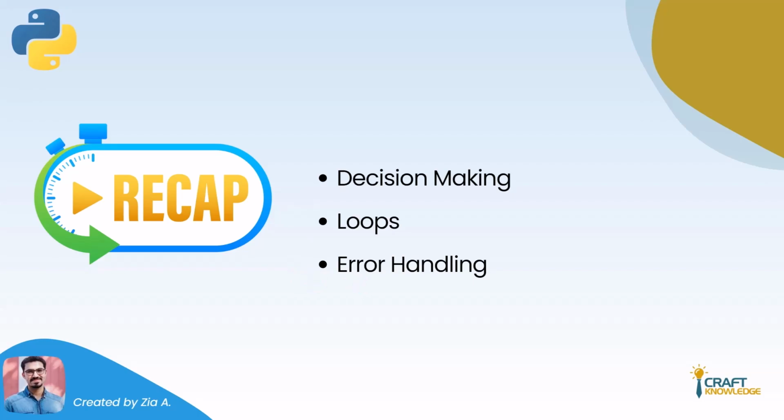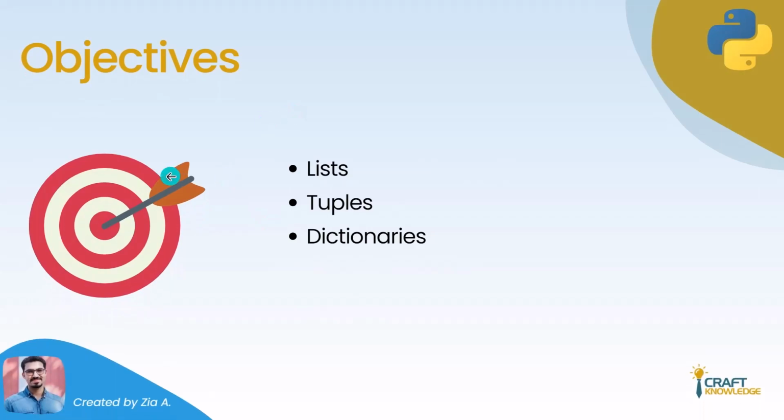If you are a little bit confused about any of these things, you should do a lot of practice, but if you're stuck anywhere, then you can surely reach out to our support team as well. Okay, so in this module we are going to talk about lists, tuples, and dictionaries. You may be wondering that we have already talked about these things, but at that time I mentioned that we are briefly looking into these things. But here in this module we'll be diving deep into a few functionalities of lists and dictionaries.